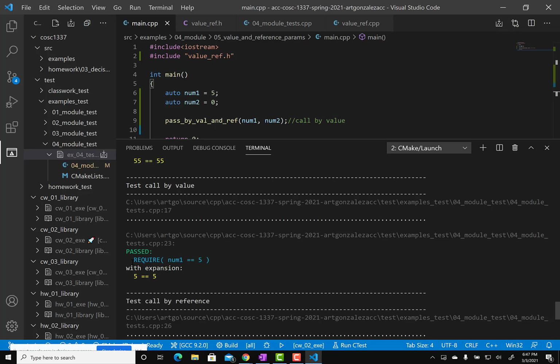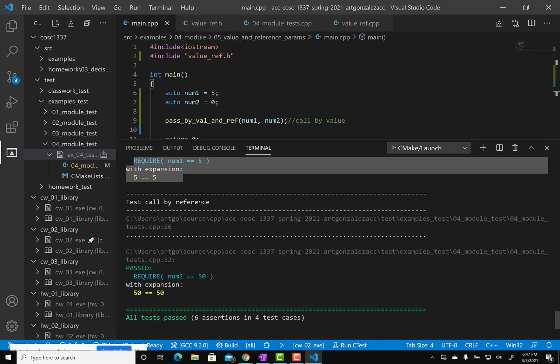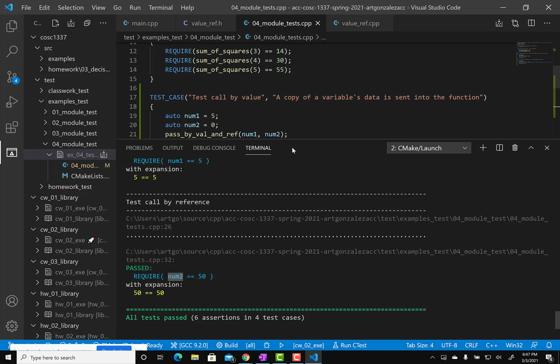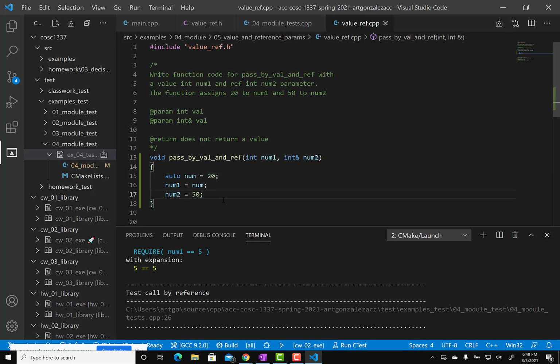So this was the first example for the pass or call by value right there. And then this is the last example, call by reference, where we show that num2 is changed, its value is changed in the function. You see, initially it's 0. We don't see code here that changes the value of num2, so that means it happens in this function, and I can show you this is where it happens.